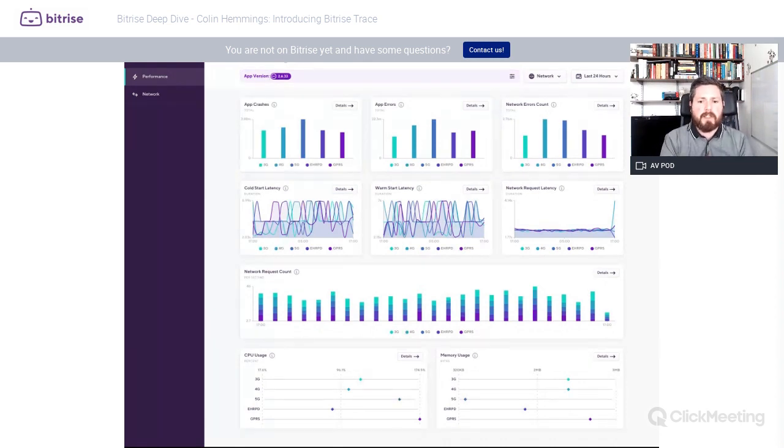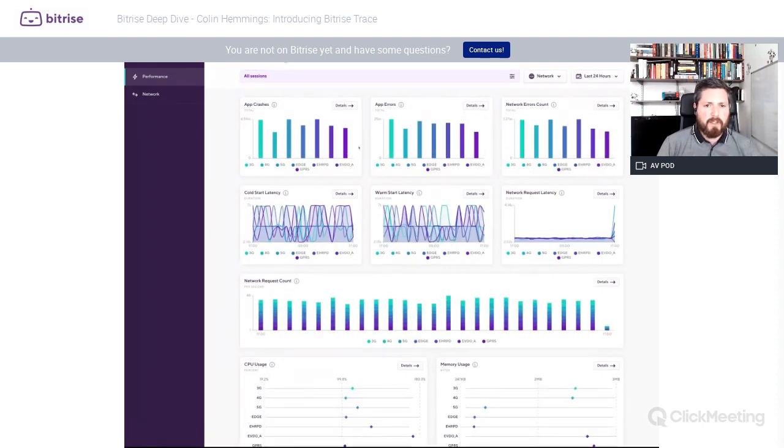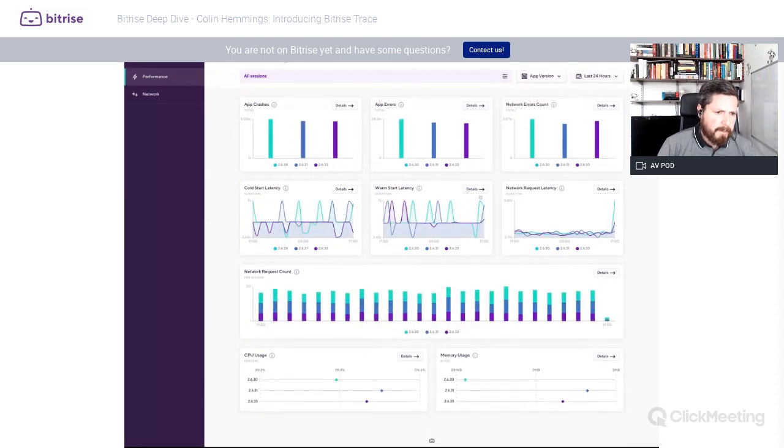What we're doing is filtering the underlying sessions that are returning this data, and then allowing you to break down from that perspective to see what's going on. This is really useful to be able to inspect certain subsets of devices and generally explore the data. Obviously, depending on your install base, this could be a lot of different users, and you need to be able to navigate the data in a fairly involved way.